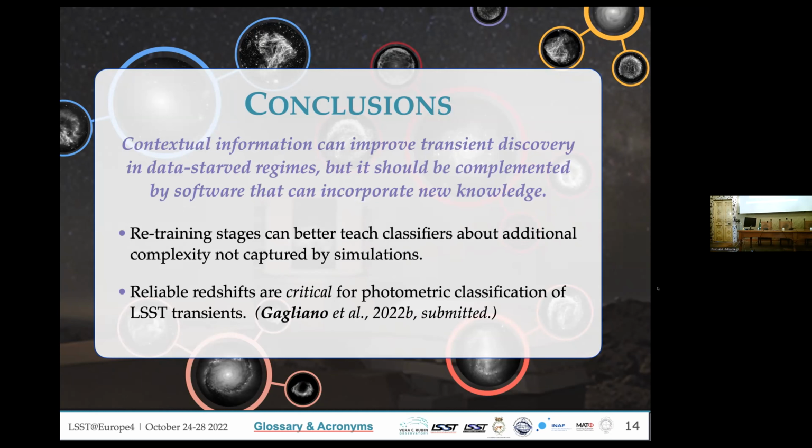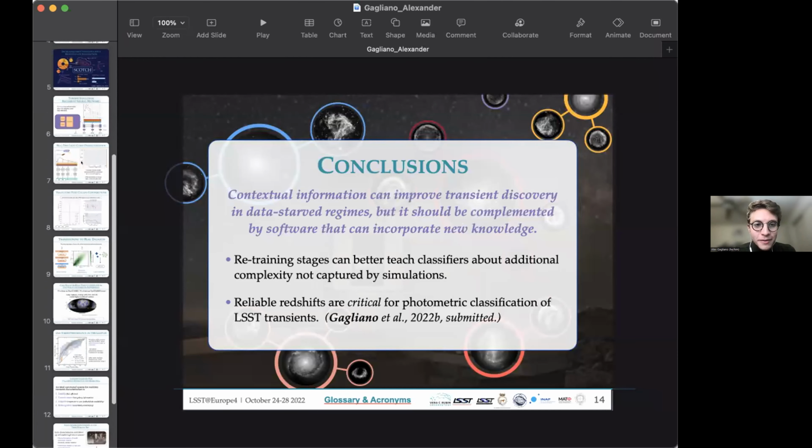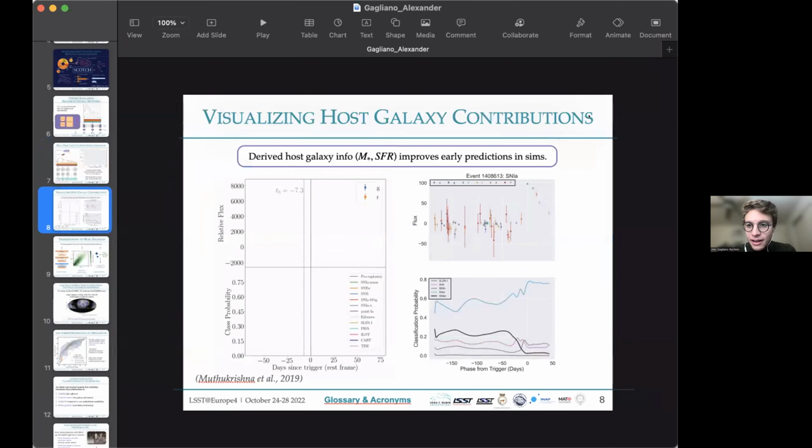Yeah, so the number of filters available, can they substitute for the host galaxy information on classification performance? So if you have more filters, does it help basically? Yeah, that's a really astute observation. The analysis of exactly what features are valuable at different epochs, I did not explore.